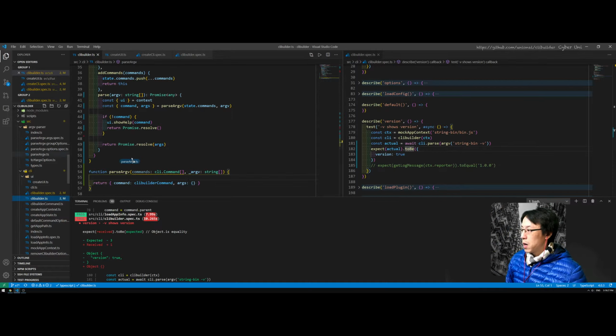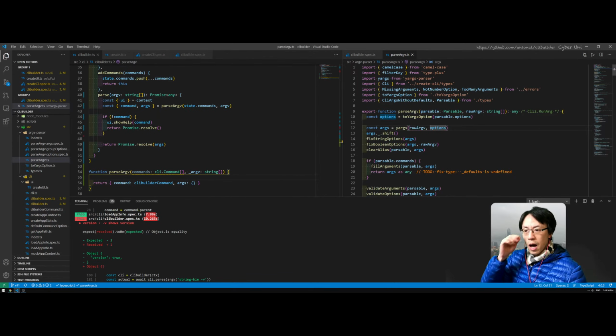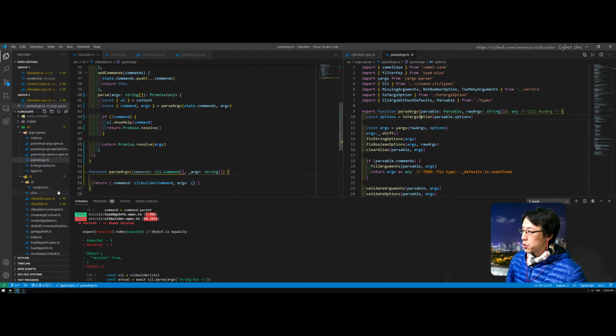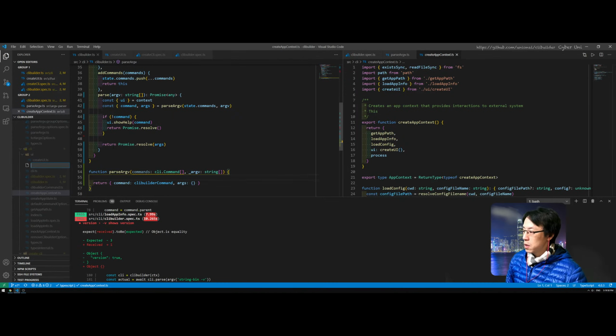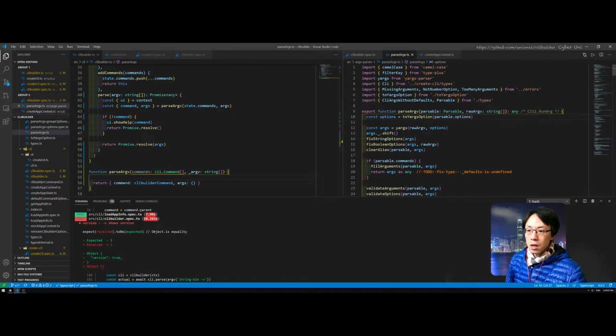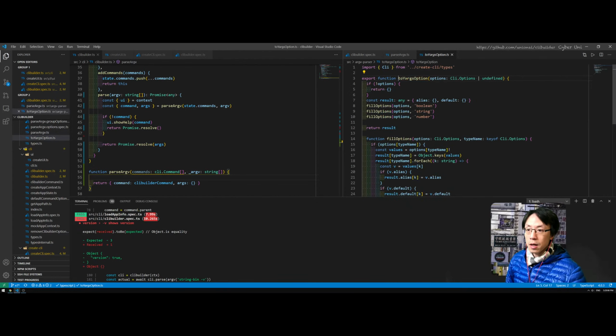So now let's take a look at the argument v. Internally, I was using the yargs argument parser, and it is working fine, but I have to change my parse option to that, which probably I can reuse. I can just reuse. So since there will be multiple functions. Well, no. Let's just reuse that.